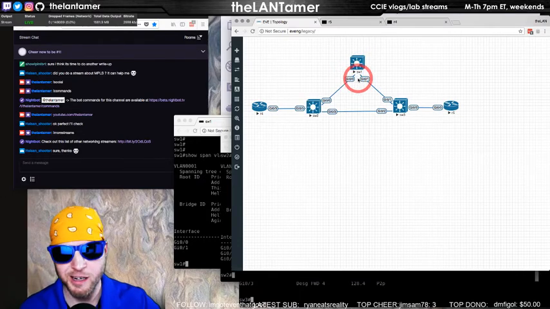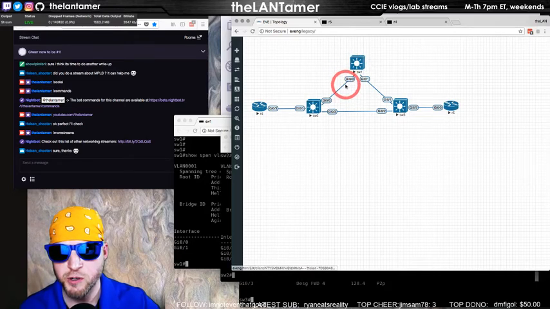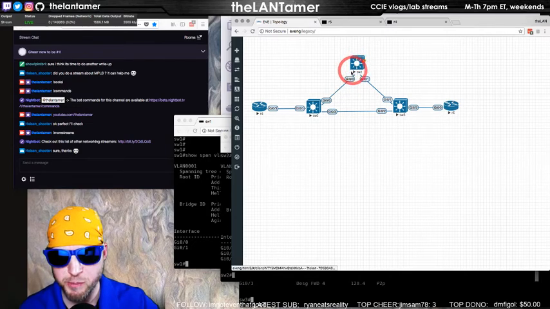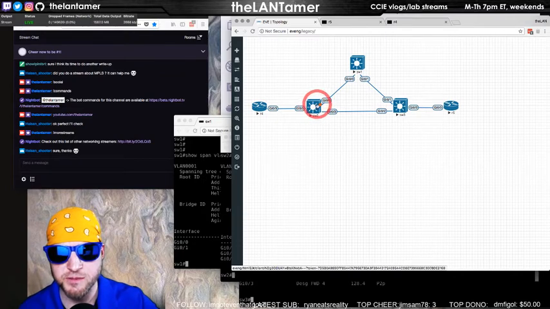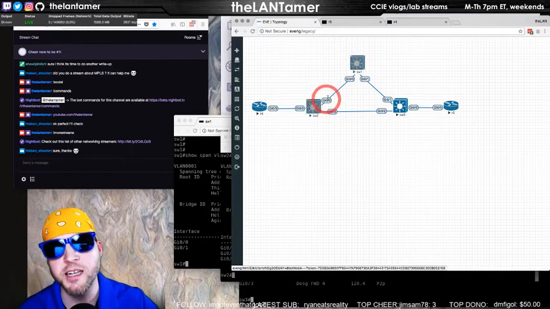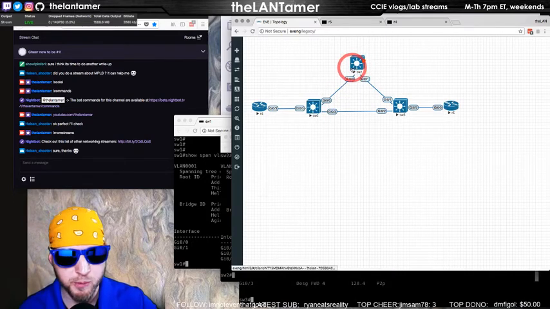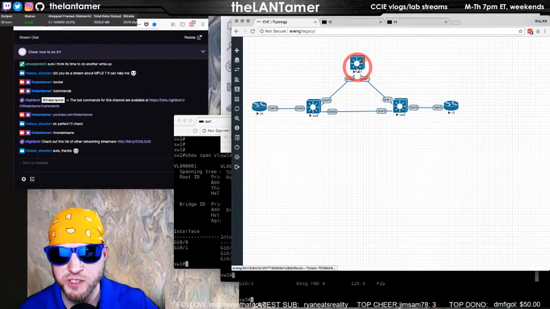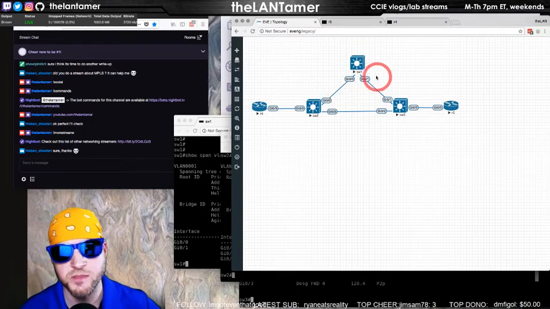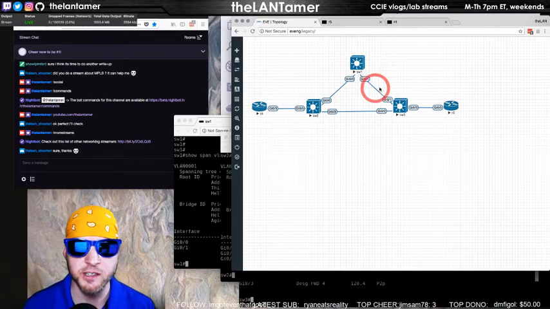I'm going to start a packet capture on Gi0/0 here, and then bring this interface up. What should happen is I should see a proposal. And then I should see switch 2 send a copy of that same BPDU back to switch 1 with the proposal flag set, right? And then we should get BPDUs being sent with the agreement flag set. We're going to do debugs too, so let's write this out.